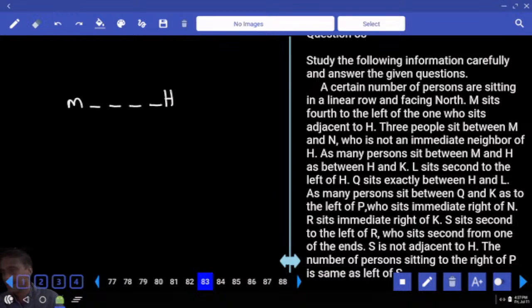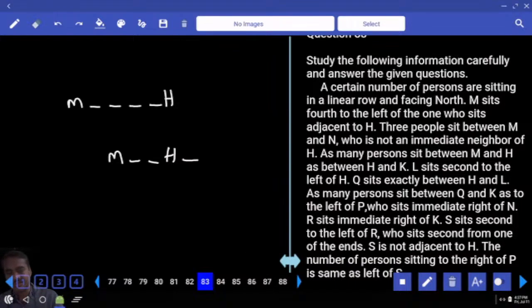Is it clear or not? And in the second case, H is here, H immediate left hand side, that immediate right hand side neighbor. And when compared with this person, between this person and M, how many persons are there? There are only 3 persons. Hence, between M and H, you can have 4 people or you can have 2 people. Got this one? Is my statement clear? Then next one. And 3 people between M and N.